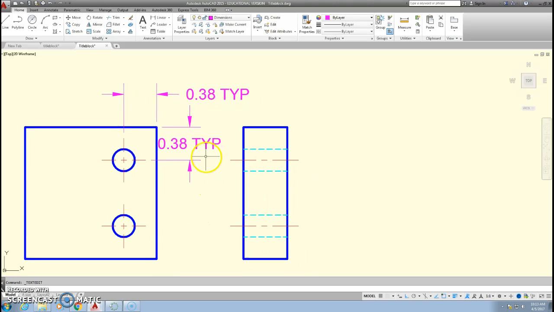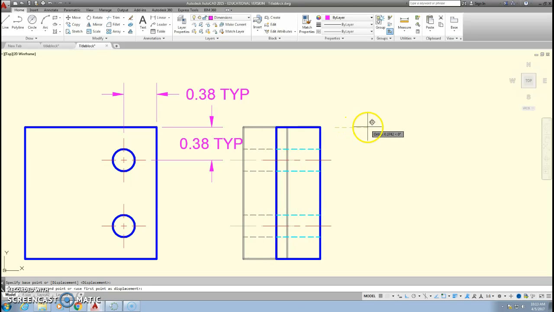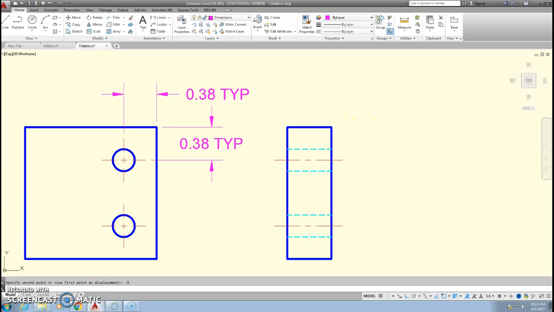If you do get to the point where your dimension is running a little too close to your part, you can pick on your dimension and move it over in increments of 1/4 of an inch, and that will space that out a little bit further. When that happens, you have to be paying close attention to your right side view. You can move that over as well. So I'm just going to move that over 1/2 of an inch, to allow enough room, because clarity is most important when you're dimensioning, and you don't want to have everything crumbled, mixed up and tight in there, and you're not able to see your dimensions. So this is the two pieces of information, the X and Y dimension.